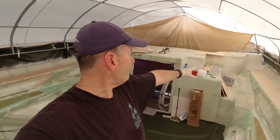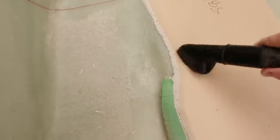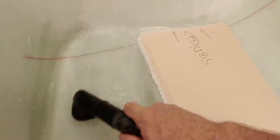It's going to make it a lot easier for laminating the more blending I do with the sander. I don't want to be trying to cut and pleat cloth around some unusual little bends, like up in the corner there, right up in the top there. There's a nice little curve there now that'll be very, very easy to laminate over. Unfortunately, if you have sharp edges, you're going to get air bubbles, and I'm ensuring that there's absolutely no sharp edges here and there's a lot of fill going in.